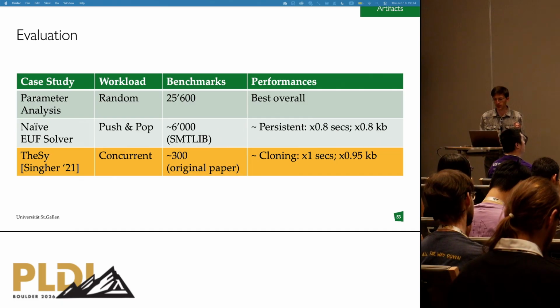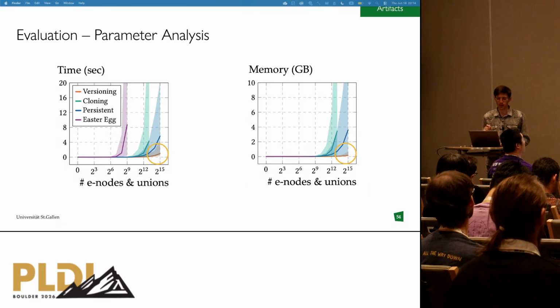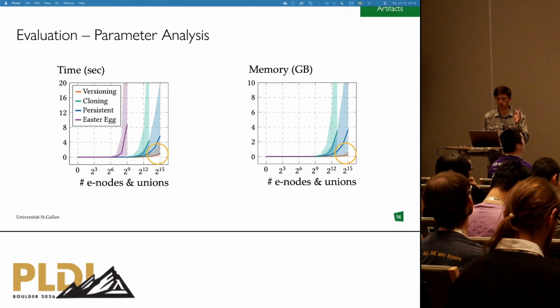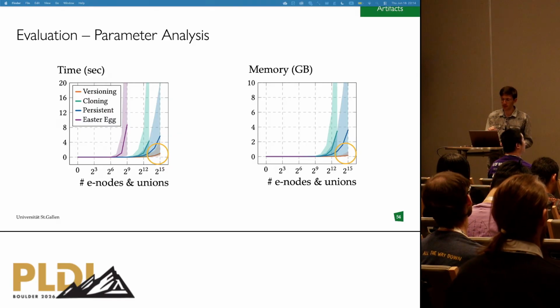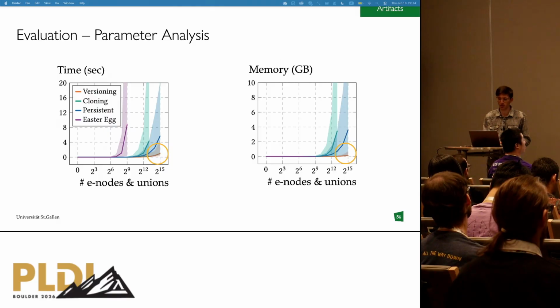So for the parameter analysis, since I could not pick some precise measurement, I'm going to show the charts. In the charts, we can see on the y-axis the resources for generating a certain configuration in terms of time or memory, and on the x-axis, the number of nodes and unions. We also varied the versions, but I cannot show it in the presentation. So what we see is that lower means better, and version egraph is consistently better in terms of time and memory, varying nodes and unions.